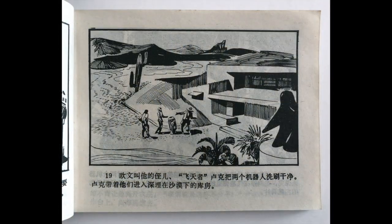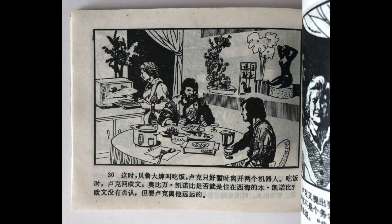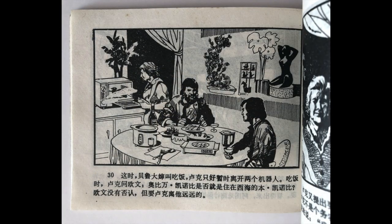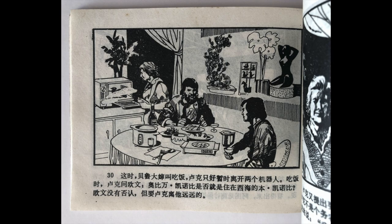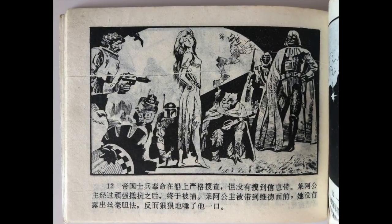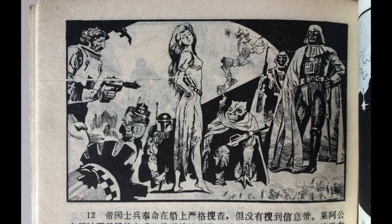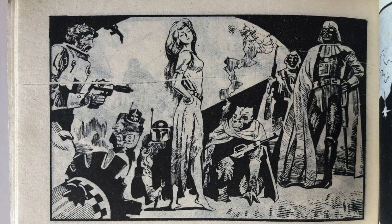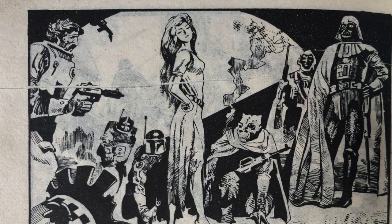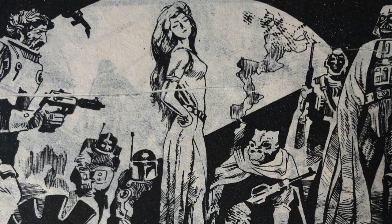The Last Homestead is like a Frank Lloyd Wright style house. Aunt Beru's kitchen's got cheese plants in it and looks like a 70s Habitat catalogue. And there's just lots and lots of that stuff where the artists have had to just fill in the gaps, really, in their knowledge and taken whatever sources that they can find from Western culture and just appropriated it into these Star Wars stories. And it makes for such a curious document.